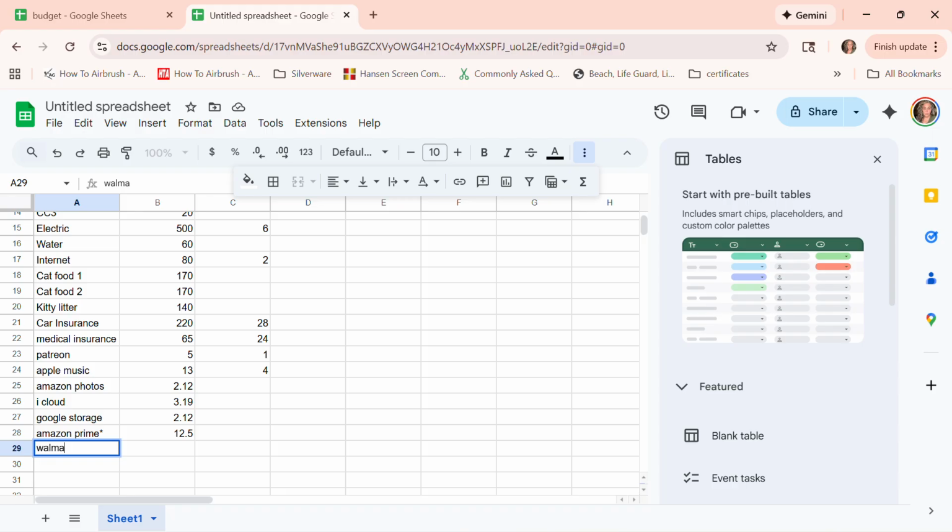Walmart Plus, that is $99 a year. Also, let's see, it's $8.25 per month. I'm going to go up here.